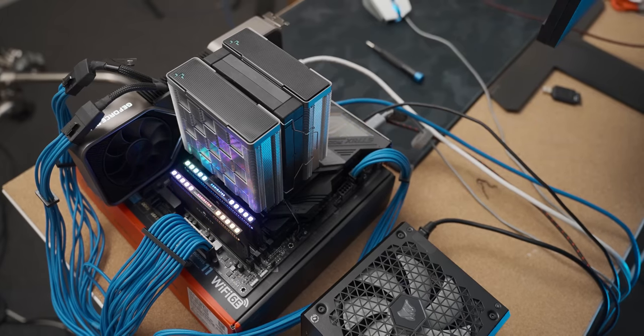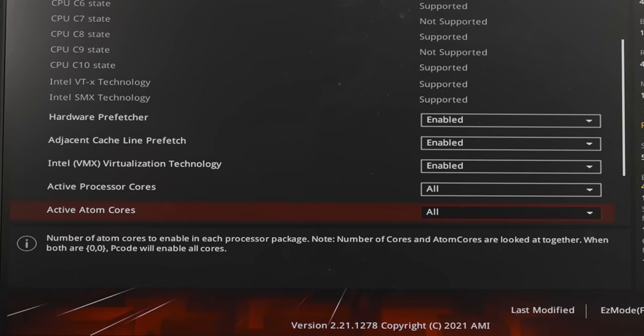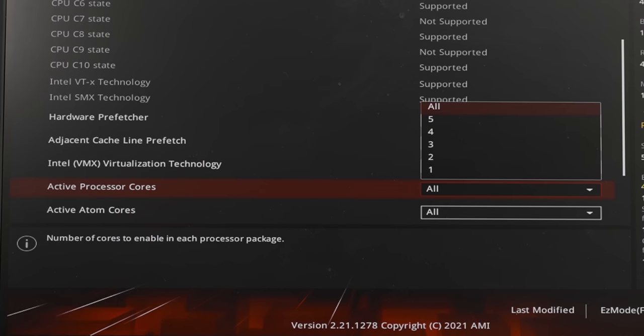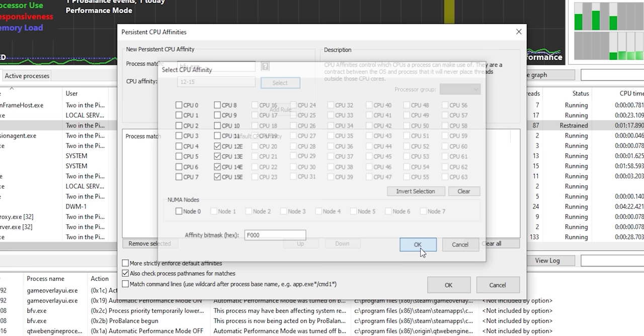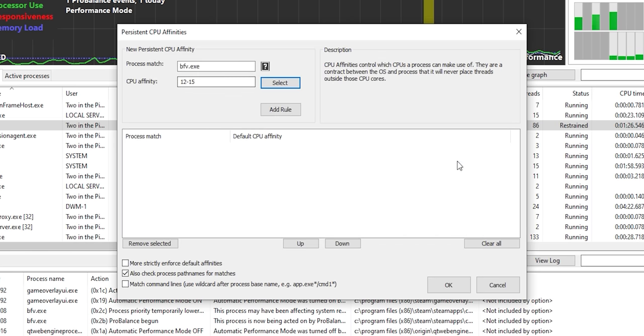I did go into the BIOS of our super fancy Strix board, and while you do have the option to switch off some of the P-cores, you can't switch off all of them — the minimum you can have running at a time is one, which is one more than we want. Luckily, Der Bauer actually beat me to this video, and being a very smart legend person, he figured it out really easily. So thank you, Der Bauer, for showing me the light of Process Lasso. Basically, how Process Lasso works is you can dictate which threads a specific process gets access to, then switch off all of the P-cores and tell Process Lasso to only allow E-cores to run the video game. And it works — it works very well.